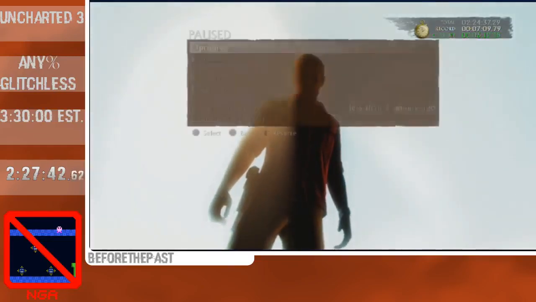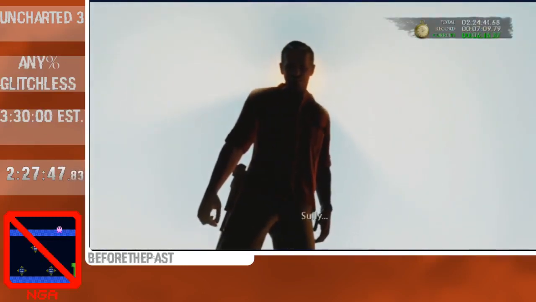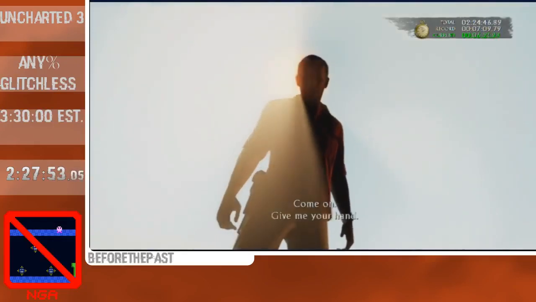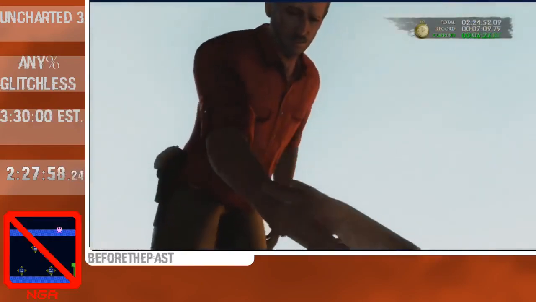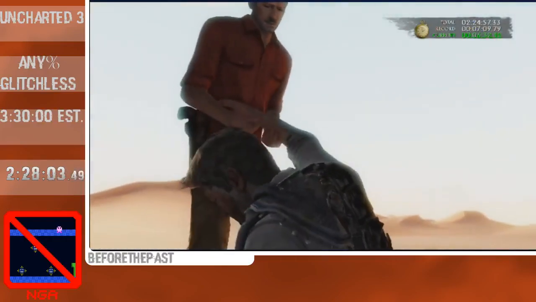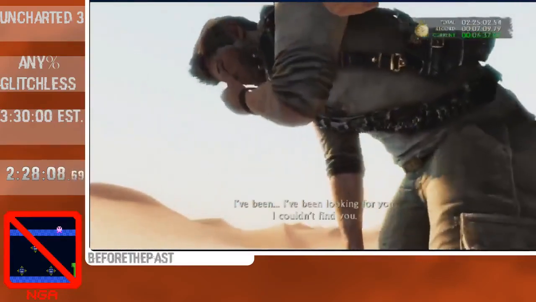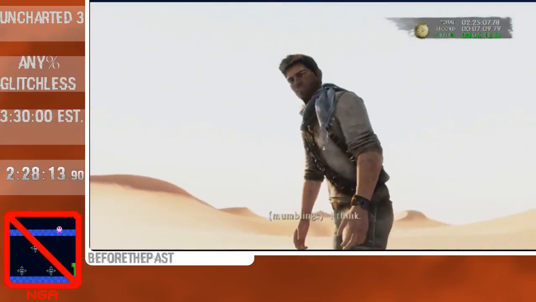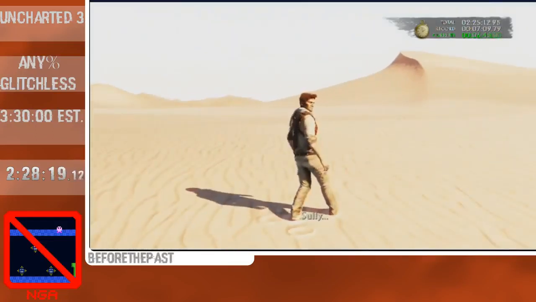This feels like a cutscene, but it's not. I really wanted to skip that. Yep, well, there's nothing to skip here. It's just 8 minutes of nothing. Unfortunately, this isn't even any faster in any percent. We're literally doing the exact same thing as we would do in any percent, because none of this is glitches, it's just slight exploits. So now we're gonna walk.